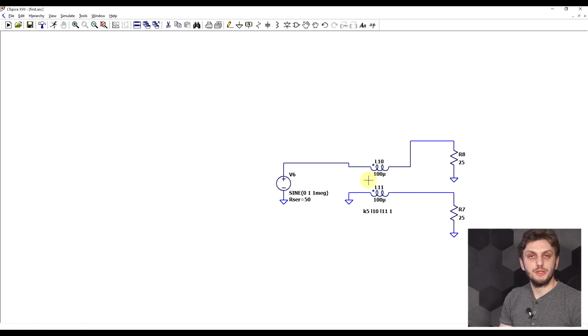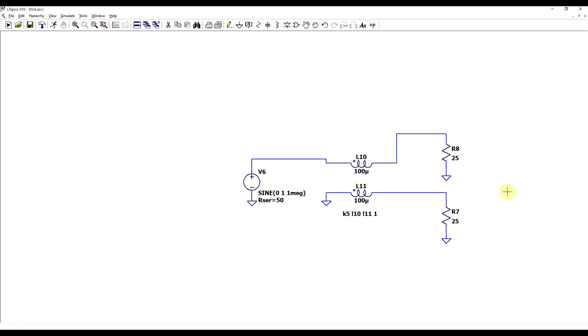Now, one final interesting case to show off is a different way of driving two loads without using a three inductor transformer. So of course you can use the previous version, but you can also pull it off using a single 2-winding transformer. So what I prepared here is a setup in which we have a 50 ohm signal source and two 25 ohm loads. And the signal source is driving the first load in series with the impedance matching transformer.